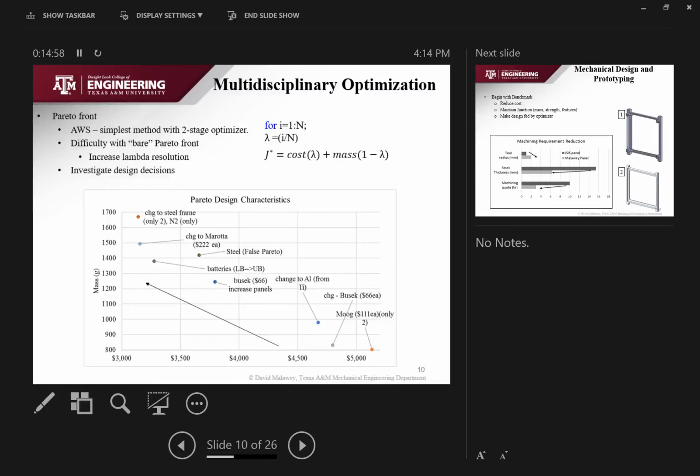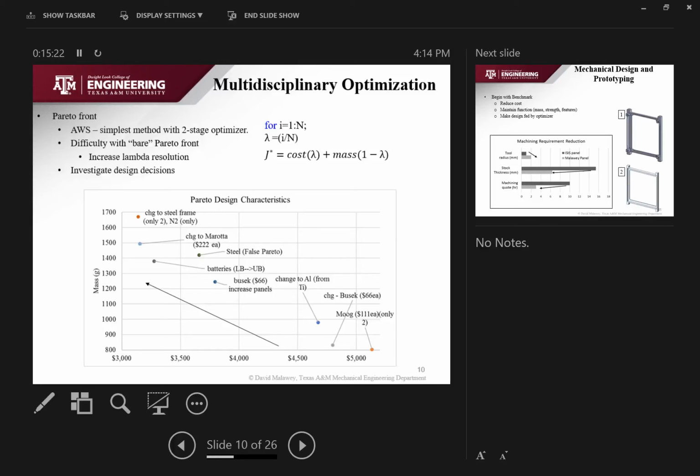So we want to develop a Pareto Front that shows us options for designs that have varying cost and varying mass, but all of which are optimal. And the Pareto Front that I was able to generate from this two-stage system is okay, but could be improved. The new objective function in order to create this front is right here, J star.